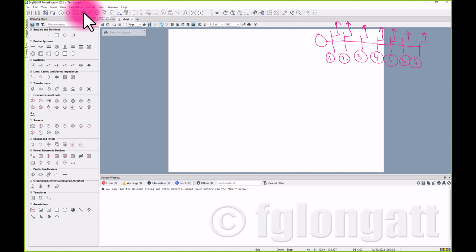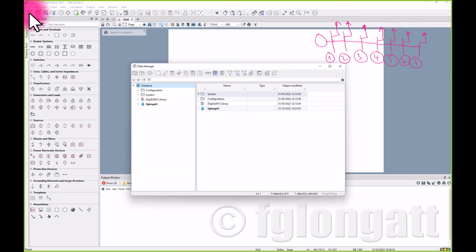Perfect. Now, the other thing that I want to show you is those two important buttons at the top left-hand side. The one that is at the far left-hand side is the data manager. The data manager is a very powerful tool because it would allow me to get access to almost every single object inside Power Factory.